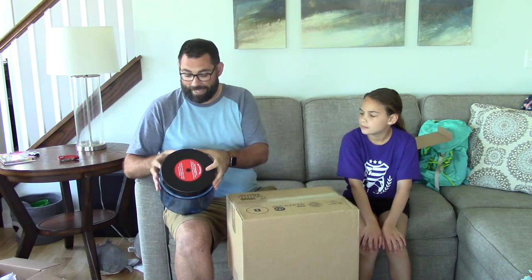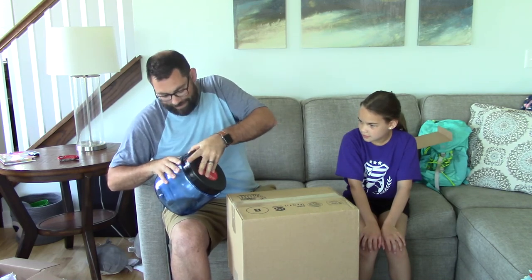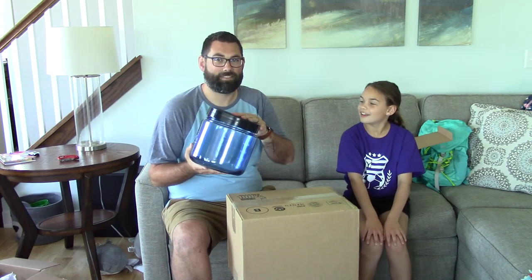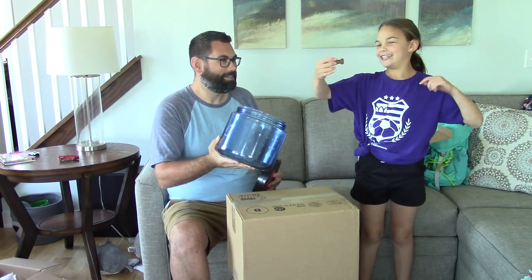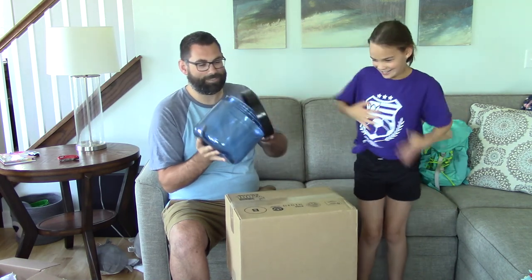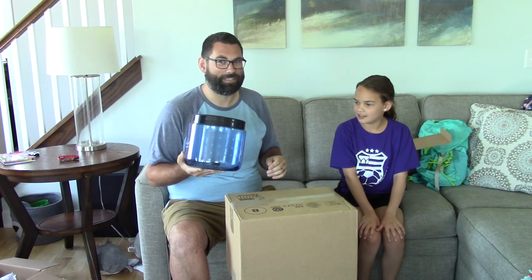Let me see if, first off, I can get into it. There's a little button you press over here on the side, and that deforms the lid a little bit, and then it eventually unscrews. There it comes. And Cadence has something she's going to put inside. We're going to run our own bear canister test. Put it in there. What do you have? I have a dog treat because our dog, Parker, is actually going to be the bear. All right, so there we go. Treat goes in the canister, lid goes on. Now let's see if our dog bear, Parker, can get the treat out of the bear canister.